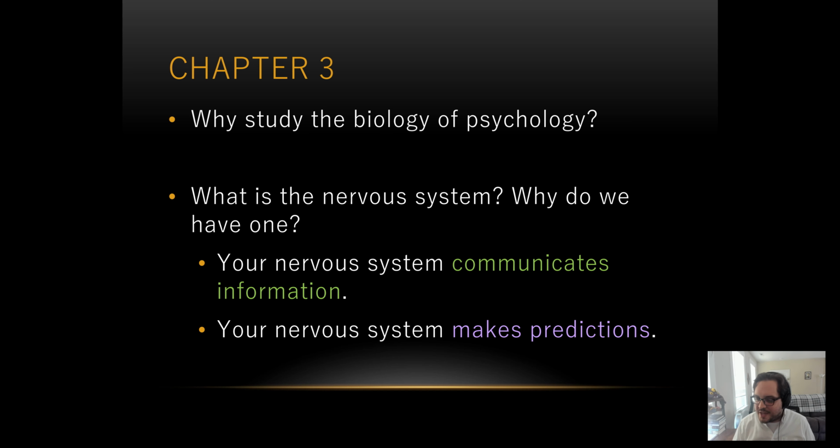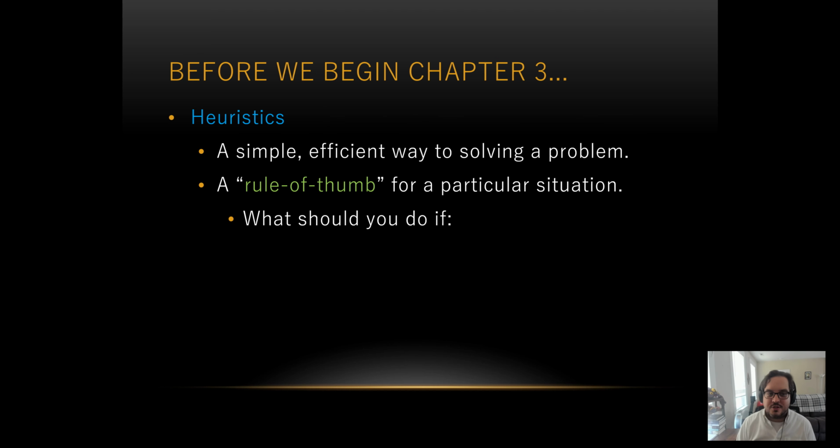Well, it doesn't just do that. Now, in the future, next time you are around a hot stove, you're going to be more likely to do what? Not touch the stove in the first place. Your nervous system starts to predict that stoves tend to be hot. They tend to damage me. So I'm going to predict that I shouldn't touch the stove while it is red. That is a prediction. Your nervous system makes predictions.